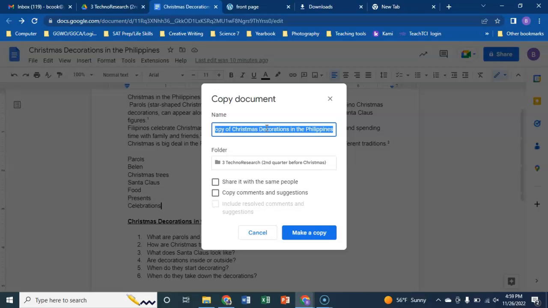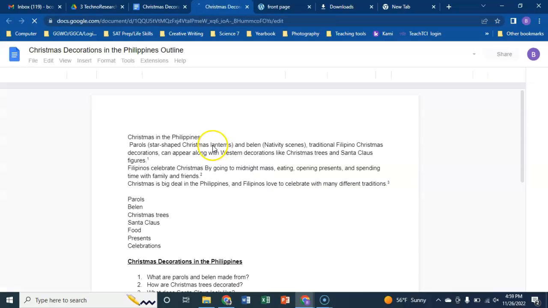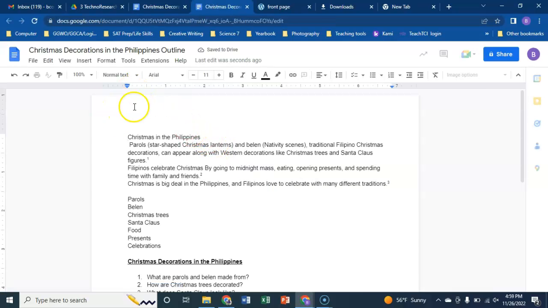But I'm going to change that before I go any further. I'm going to get rid of where it says Copy of. So it says Christmas Decorations in the Philippines, and then I'm going to add the word outline at the end of that. Then click Make a Copy. So what it's doing is it makes an exact copy of my previous document.